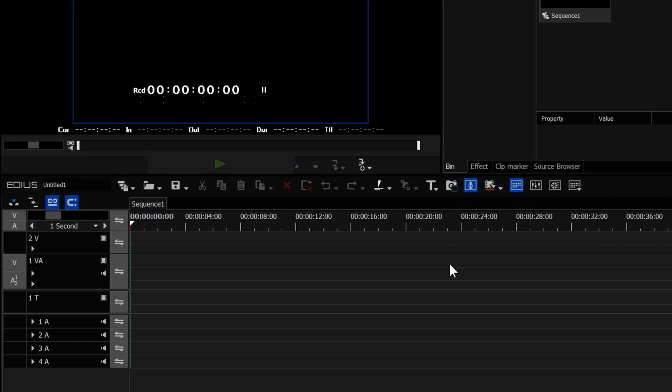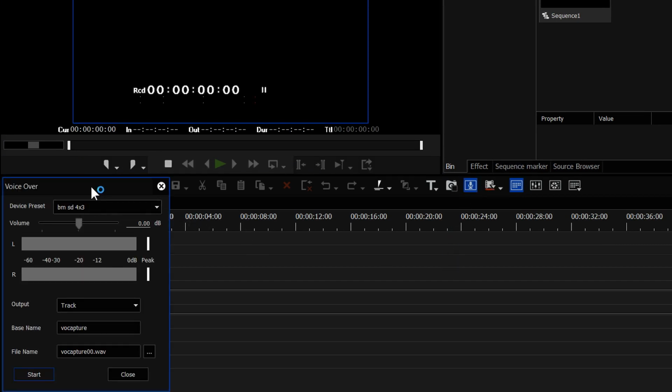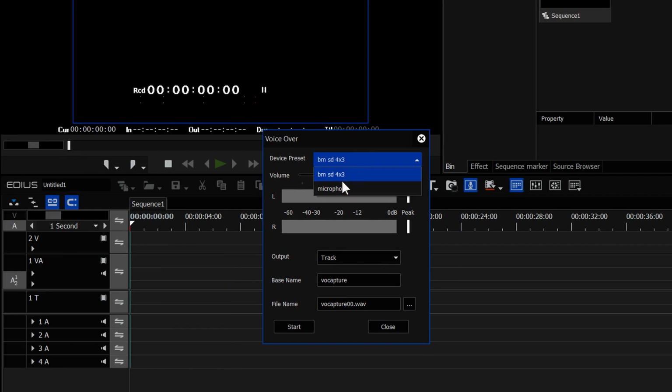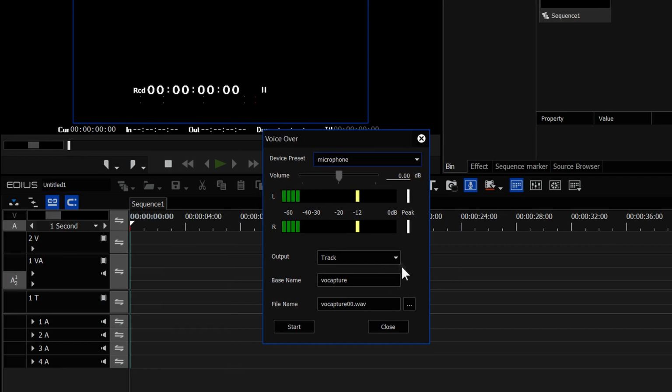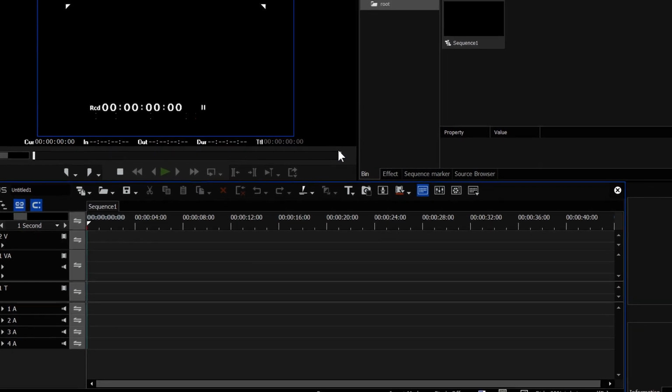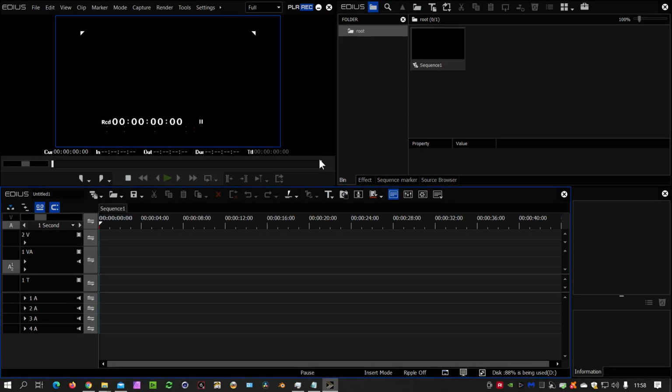And then, if you want to do something like a voiceover, using the voiceover tool here, you'll notice at the very top here, I do have a setting for microphone, which is now actually listening to me yakking as I'm recording this video. And obviously there's lots of other things you can set up inside of EDIUS. I've got a lot more about all this on the full tutorial. But that's enough to get me going. I've got some capture settings, I've got it set to pop out through my video card, I've got a microphone setting, I've got some project settings. Now I can actually get into doing some editing.